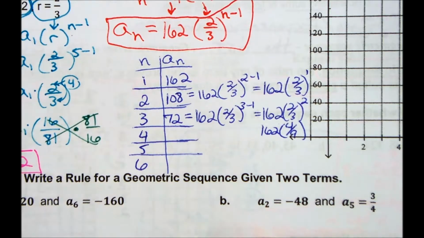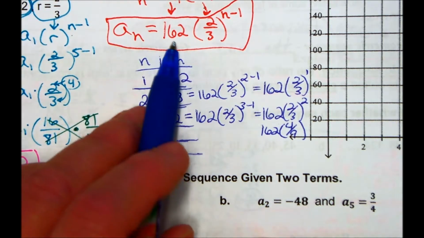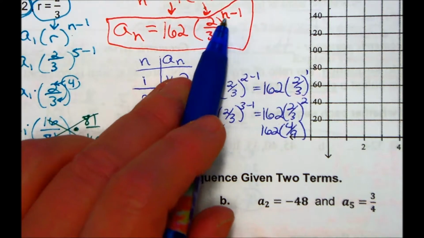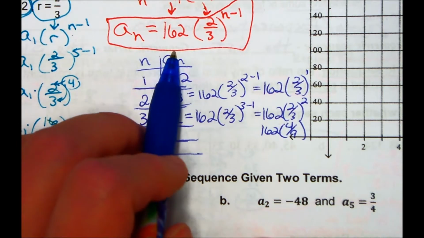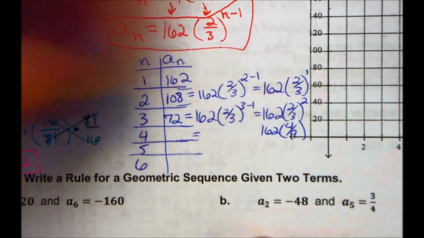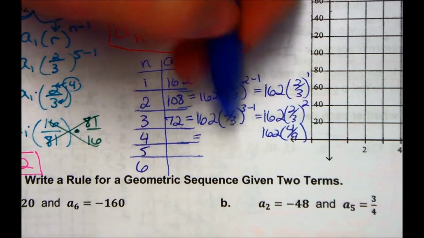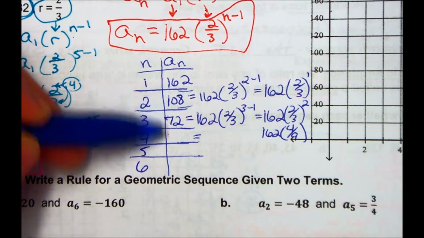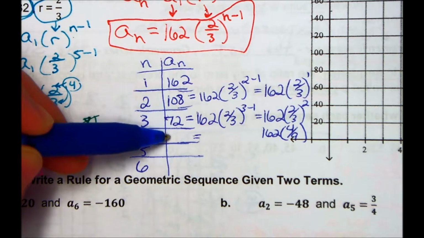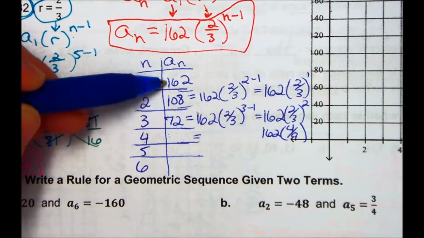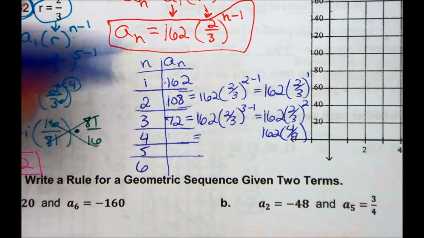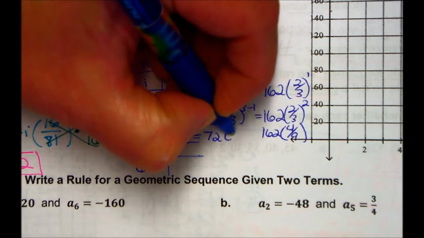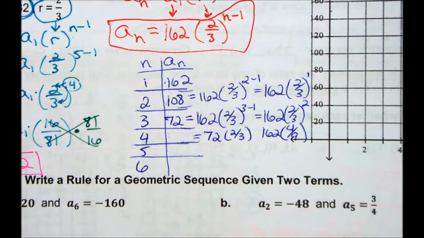If you don't understand that, you can always go back to plugging in 4 for n, and then subtracting 1 to get 3, take 2/3 to the third power, times your 162. But if you understand that the next number in the sequence is going to be 2/3 of the previous one. So 2/3 of 162 is 108. 2/3 of 108 is 72. So if I take 72 times 2/3, that will give me 48, which will be the next number in the sequence.